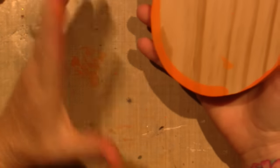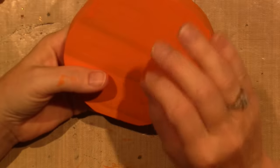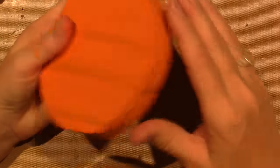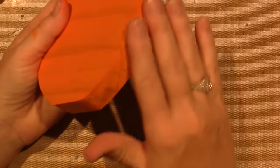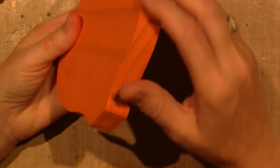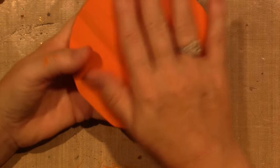I don't like sanding is what I'm trying to say, so I try to keep it to a minimum. Now, if you could feel this, it's all the nap of the wood. The paint makes it kind of stand up, so you have all these little rough edges, right? So then I'm going to take this fine sandpaper.